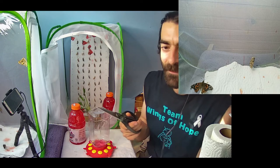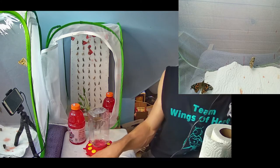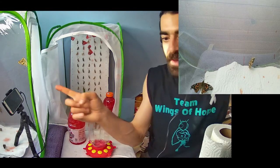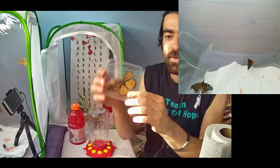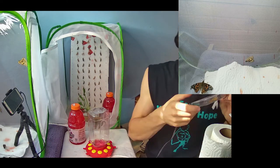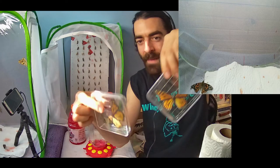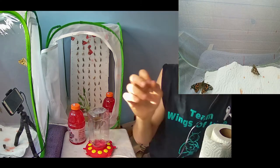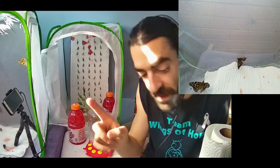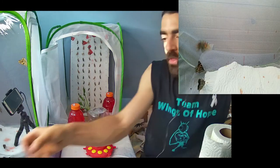So yeah, this is milkweed, which is good for monarchs. Those are painted ladies, but here's my monarch from last year. I have several. See? I like showing them off. Here are my monarchs. There were 9 from last year, so I gave one away, but I still have the rest. Those are my monarchs. And I didn't have them for the last video, but I do have them for this video.